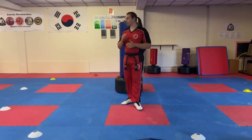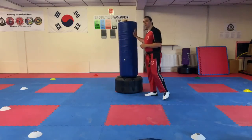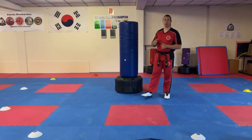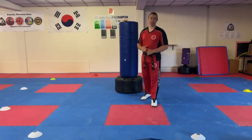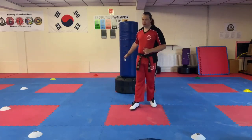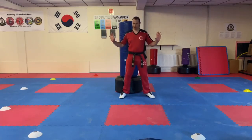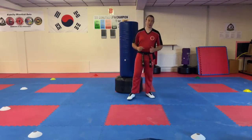I'm going to use a wave master for this. If you don't have access to a wave master, that's okay — you just get a partner to hold a paddle or an air shield for you, because you're mainly going to use your legs. You can see situated around here I've got lots of different cones. When you do this you'd make sure they're pushed back a bit further, but for the purpose of the video, just so you can see what I'm doing, they're all here as they are.